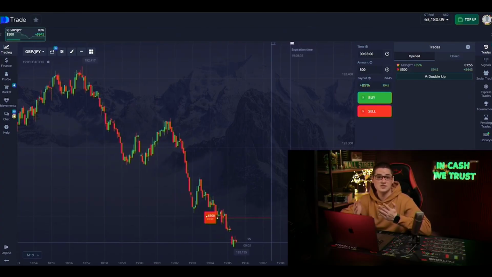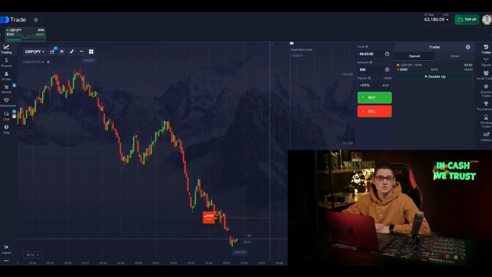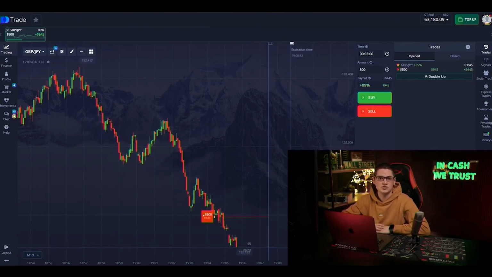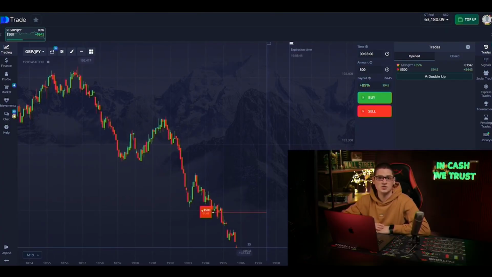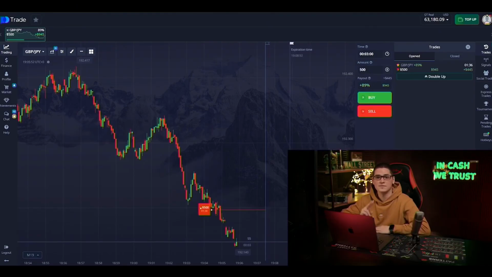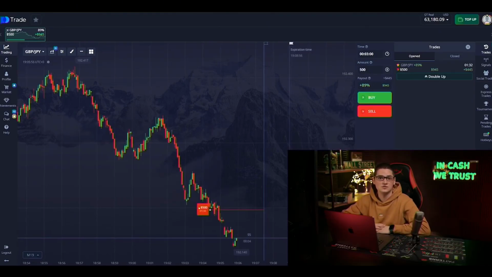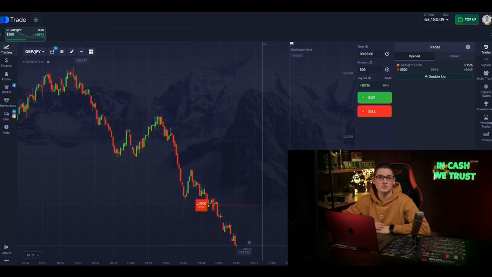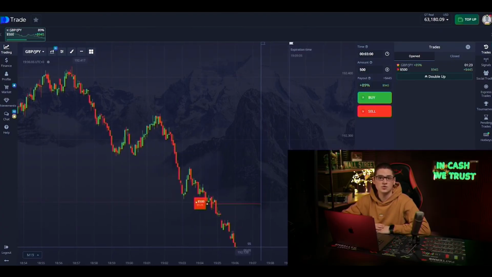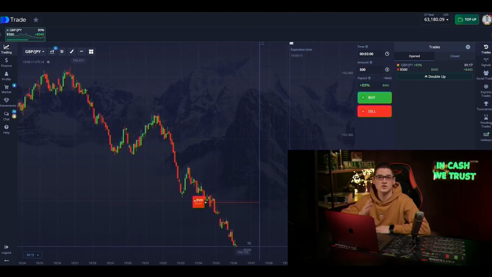How can you fix this? Learn at least 1 or 2 strategies and test them out. The first one is a trend strategy, where you follow the direction of the market and open a position in the direction the market is moving. The second one is trading from levels. Look for important price zones, where the price might reverse or correct. And of course, candlestick analysis. Find reversal and continuation patterns for greater confidence in your work.